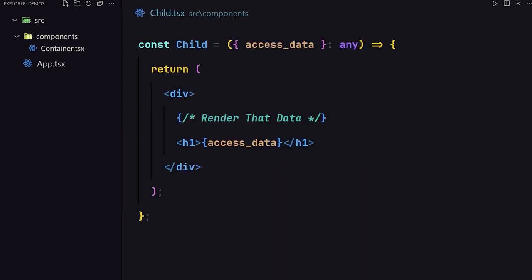And then inside the child component, I can totally access that data by just either destructuring that, or I can just use props, and then I will just render that data inside my child component, like inside the child 1 component, the child 2 component, and also in the child 3 component, depending upon our components. So yeah, that was just a quick theory about the container component, and if you don't get it, you don't have to worry about that, because now we are going to be writing our code, and then you will get to know what I'm talking about.